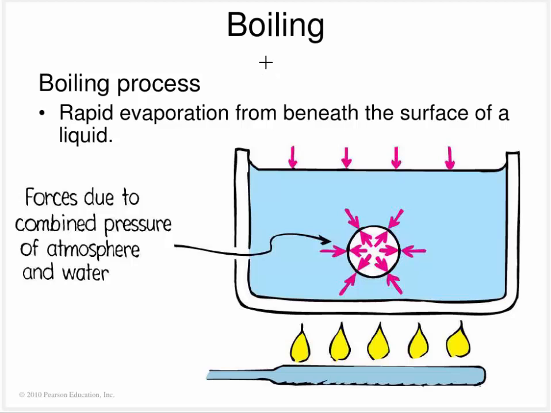Now let's shift gears and talk about what happens when we boil water. If you want to boil water, you take a pot and put it to a flame or an electric element, and you add heat or energy to the water. What's going to happen is you're going to start to get some evaporation, as right down here. You add energy, you break down some chemical bonds, and you change some liquid into a gas.